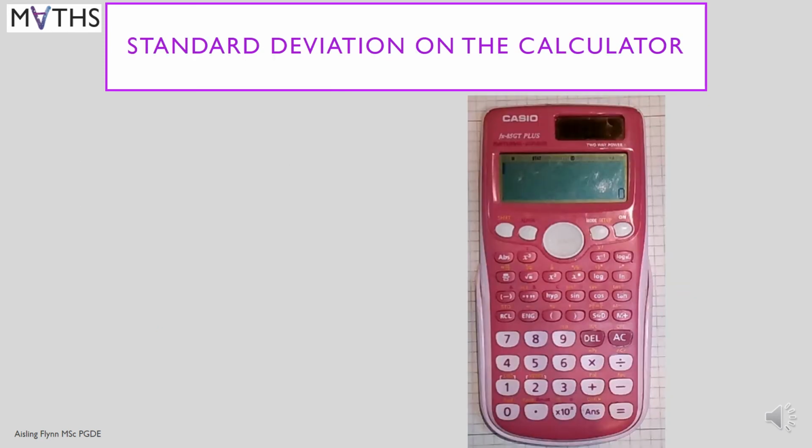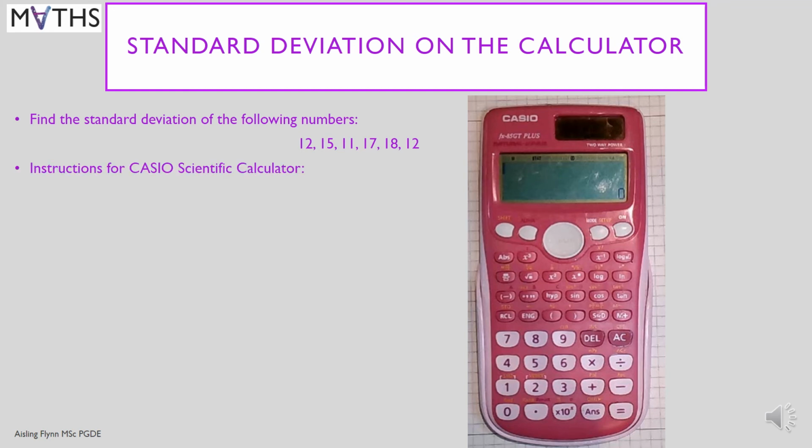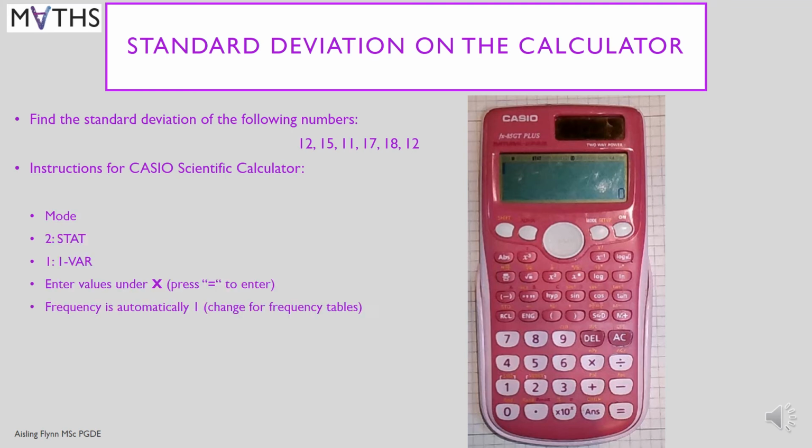So here's the Casio calculator, and this is how you do standard deviation on it. And here is the process printed out for you. Okay, we're using the same number of values, and here are the instructions for the Casio. Okay, so they're printed out here, but the video to the right goes through each of these, explaining each one. All right, have a look at this. So here's standard deviation on the calculator.